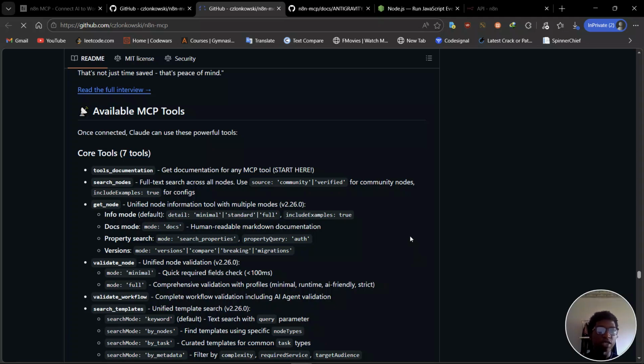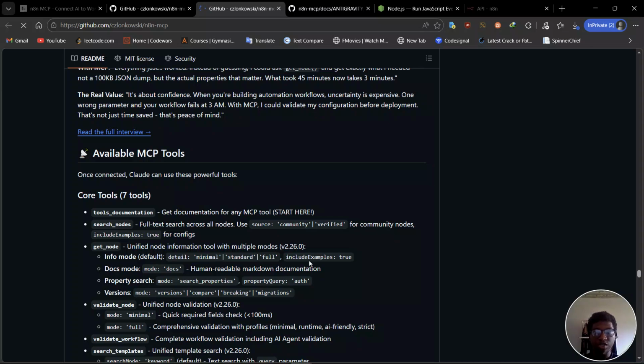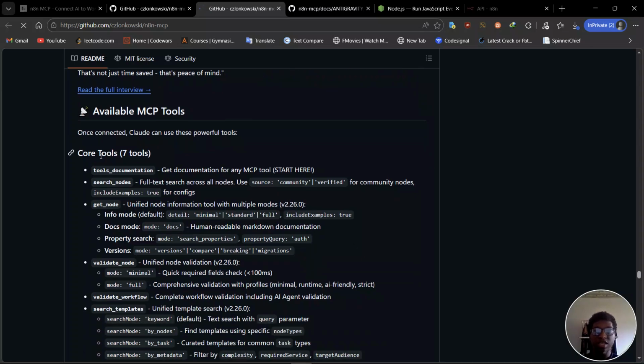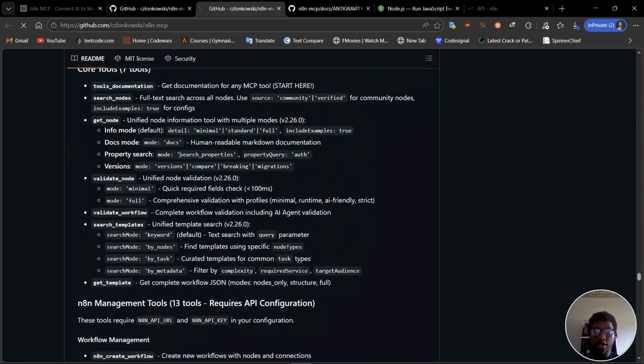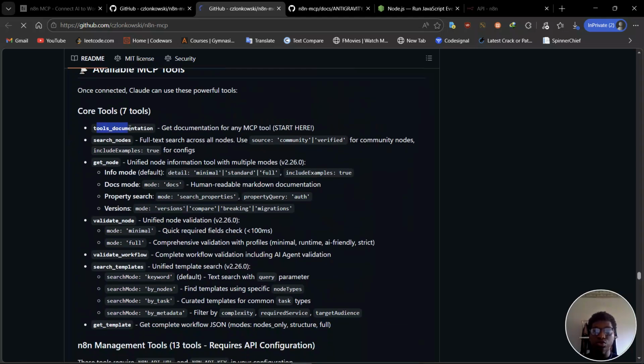Now, before we head over to Antigravity to set this up, there's something I forgot to mention. N8N MCP has 7 core tools and 13 management tools. The core tools contain tools documentation, which is the documentation for MCP tools. It has search nodes, which gives full text search across all nodes. It has validate node, validate workflow, and search templates, which it feeds back as context to your AI assistant so it knows how to build the workflow.